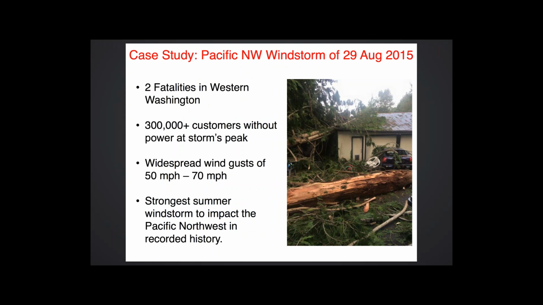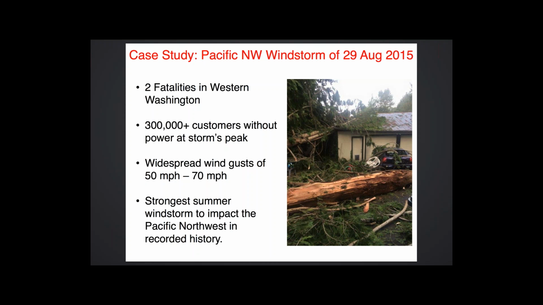So now I'm going to show you the first of the 2 case studies I have that kind of illustrate the tool's usefulness and how maybe it could be used in an operational setting. So the first case we're going to look at is the Pacific Northwest windstorm from 29 August of 2015. So this was a pretty large event.